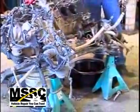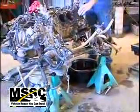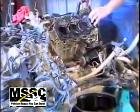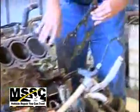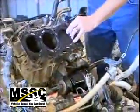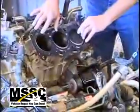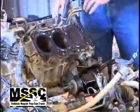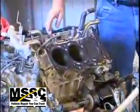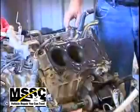So our technician extracted the cradle yesterday and went ahead and pulled off the heads. These right here are the actual head gaskets. You can see the pistons right there and the engine block, but these are the actual gaskets themselves. And where the problem wound up being was on this particular cylinder right here, number 2. Water was actually getting into the number 2 cylinder, causing it to miss.